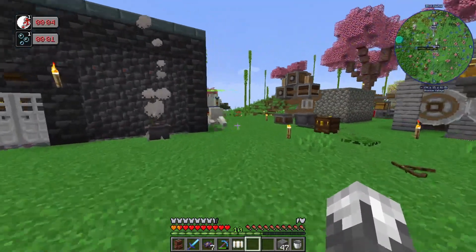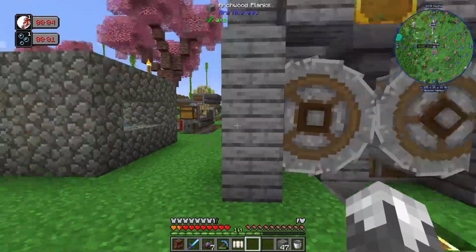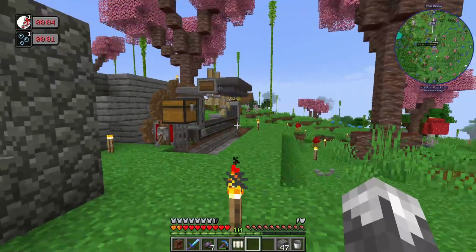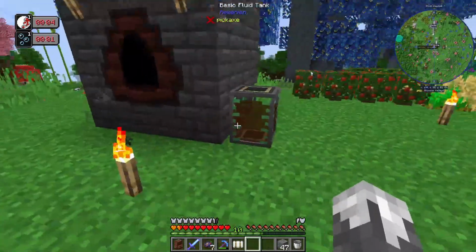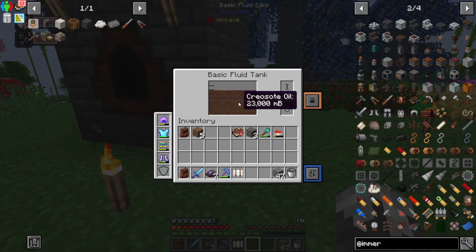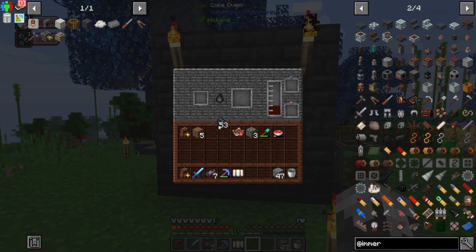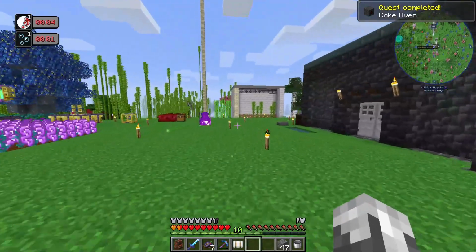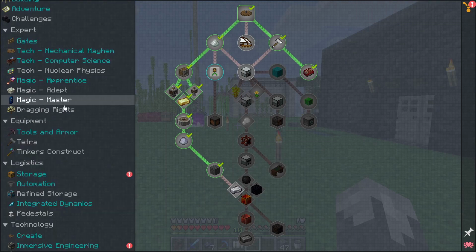I am. So, last episode we got together and we started using our crushing wheels. We got everything together and we made our coke oven. And as you can see, we've got quite a bit of creosote out of this. I let it run for a little while, and we've got us a bit of coal coke. So that has that quest now complete. Wherever that quest may be.